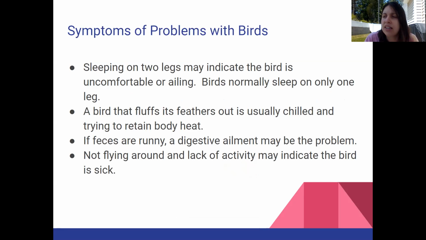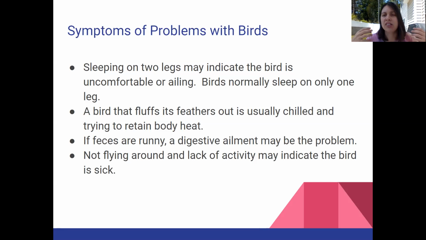Symptoms in birds that you can see that aren't necessarily the healthiest. Most commonly, birds will sleep on one leg. They just perch on one leg. Think of flamingos, except that actually all birds do it. So if you see a bird that's sleeping on two legs, it can mean they have a bum leg, maybe they have bumblefoot, where one of their legs isn't quite up to where it should be, and they don't feel comfortable sleeping on one leg, so they sleep on two, so they can keep the pressure off of one of those legs.